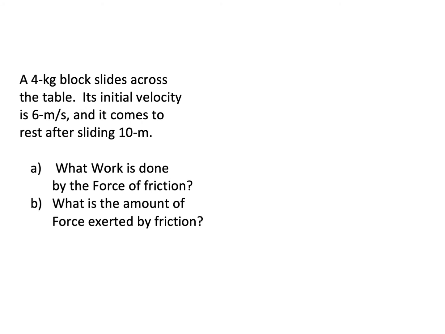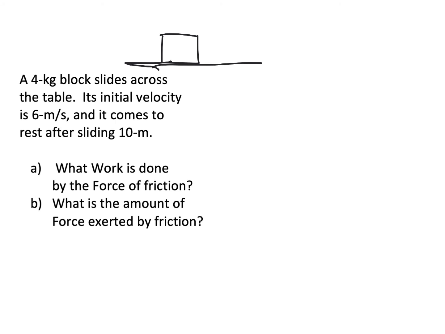Now, what can we do to work this problem? We can note that part A asks, what is the work done by the force of friction? And part B asks, what is the force exerted by friction? Well, the problem doesn't say anything at all about friction, so how are we going to work this? We're going to have to put our thinking caps on, and recognize we don't know what the work done by friction is, but whatever it is, it must be equal to the change in kinetic energy, because friction is what's causing the block to slow down as it's sliding.